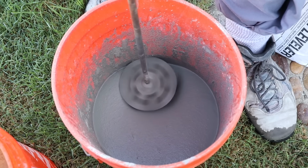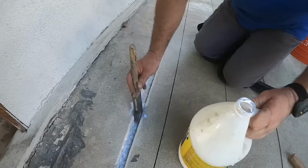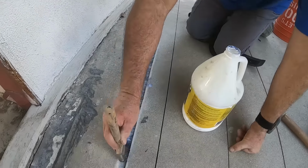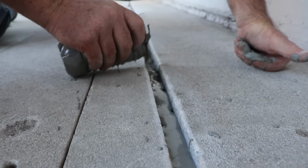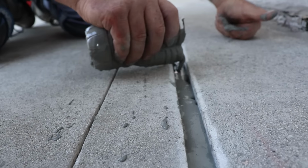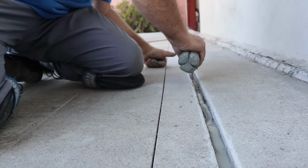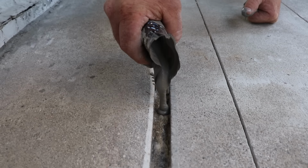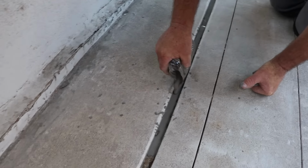Now if you really want to get really tricky with it, you could start, let's say we started at 3/4 deep at one side at the high end. We could start dropping that channel down deeper as we go along to really get it to flow. In this particular case, the water will seek its own level and fall out the low end because we have a level channel here.